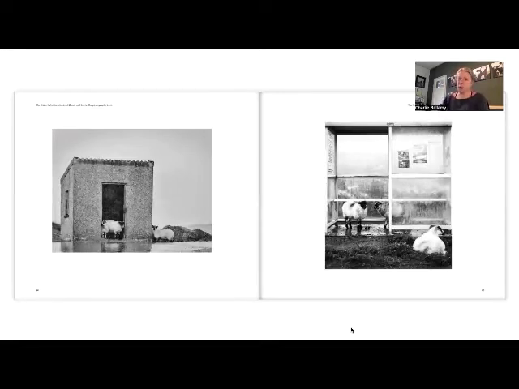And you want to tell stories, you know, on pages. It's really nice to have pages relate to each other and to tell the bigger story. These two images just shouted to be opposite each other in the book because they tell this wonderful story of the rain pouring down in the Hebrides and the sheep hiding in the bus shelters. And it just makes me smile every time I look at them. They're both black and white. They're both slightly different orientations, but they work really well to tell a story of the weather.